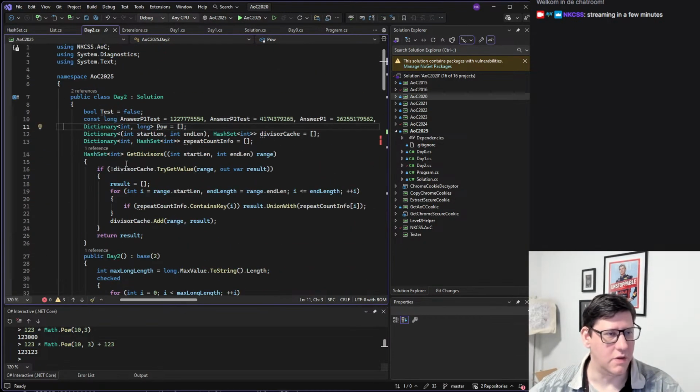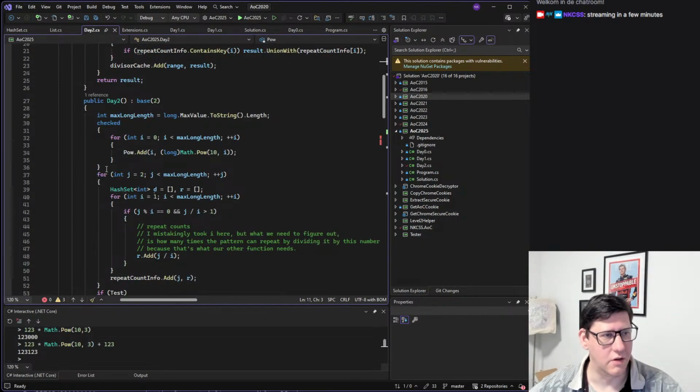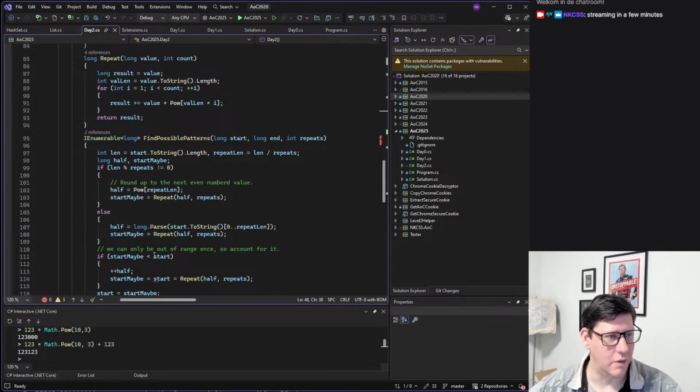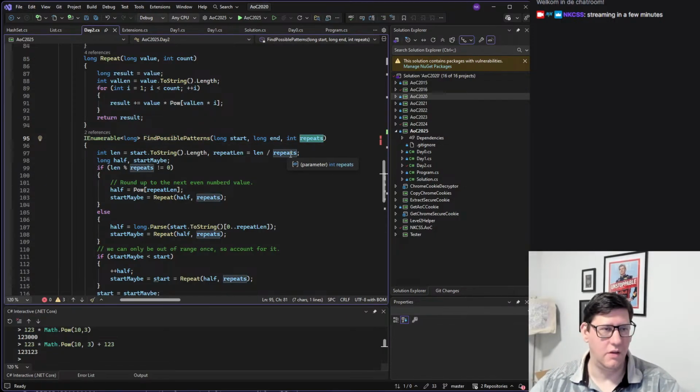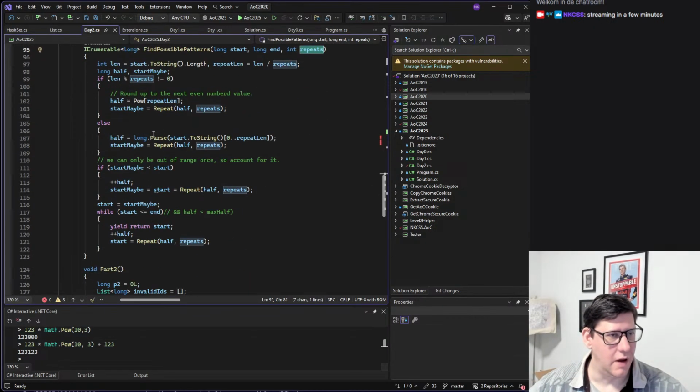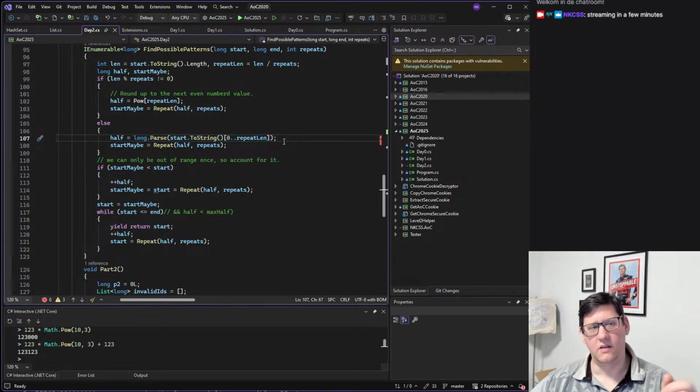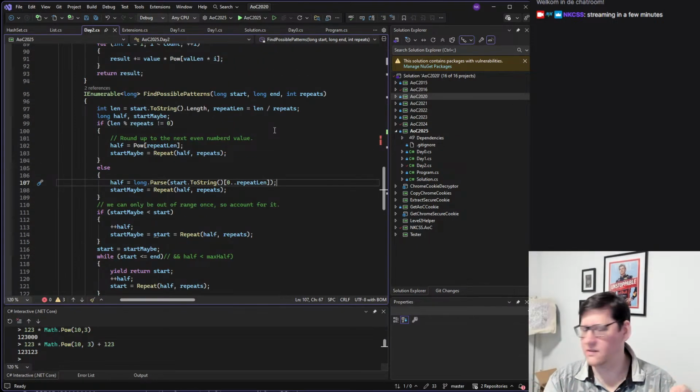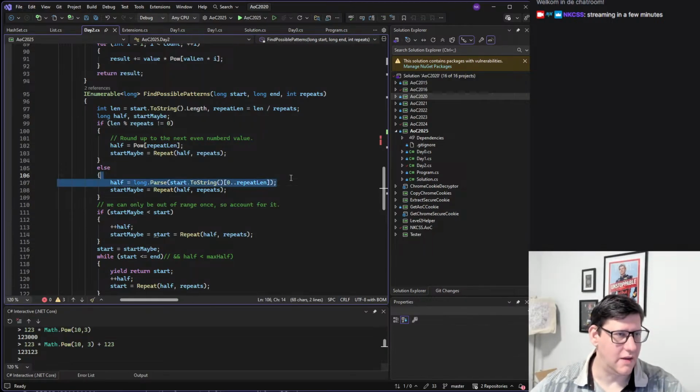So instead what I did was write some code that figures out, okay, is the number divisible in a certain way, and if so, and it's more than one repeat, add how many repetitions you can get for that number, because the solver that we wrote, the find possible patterns, just asks how many times should the pattern repeat to make that value, and based off of that it does its magic, right? So I removed all the parsing except for this one, because this one is not so clear because you have a number of repetitions. This one was just easier to do like this.